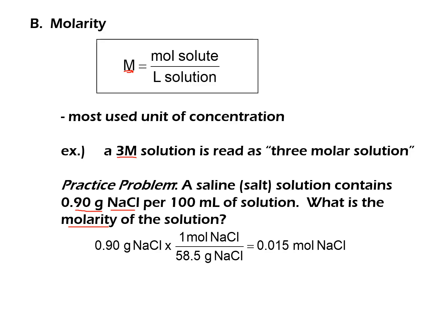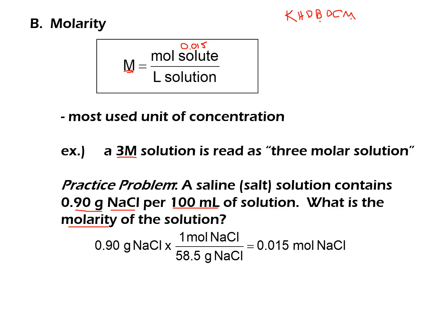All right, now I have the moles on top. That's one step of the way. I figured out how many moles there are, so the 0.015 is going to go on the top. Now I need liters of solution on the bottom, but they gave us milliliters of solution. So how do I go from milliliters to liters? Well, that's just a King Henry problem. That's just a metric problem. King Henry died by drinking chocolate milk.